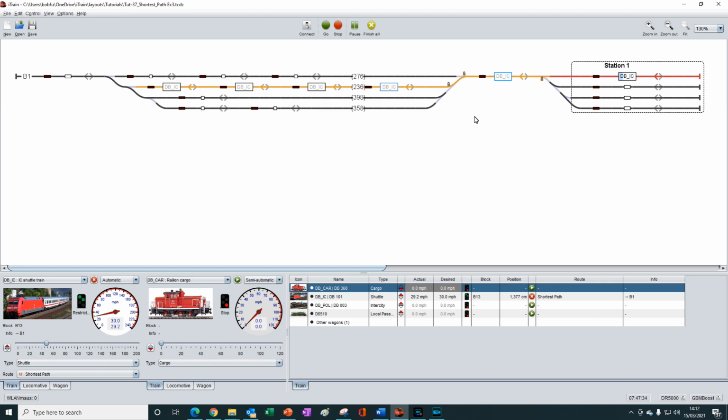We saw that the route needs to contain multiple available paths for it to be effective, and we saw that the shortest path selection option is unique in that the path is measured by the number of blocks in the path, and not like the normal case where the path is measured by its length.